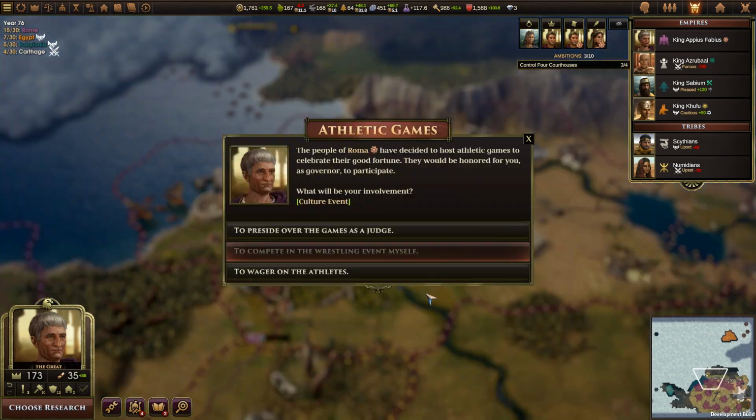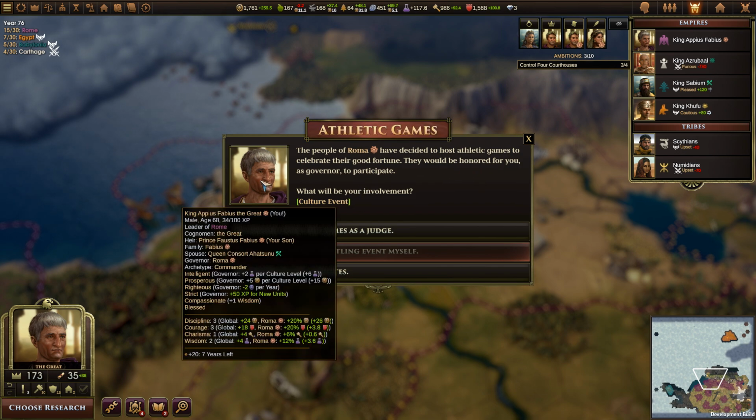Positive changes. People of Roma have decided to host athletic games to celebrate their good fortune. It will be honored for you as governor to participate.